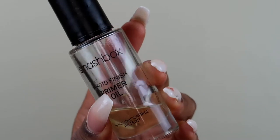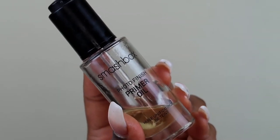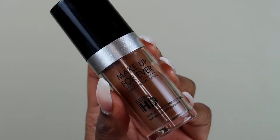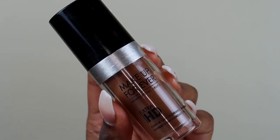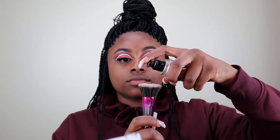Now I'm going in with my Smashbox Primer Oil, which I wasted all over my table. So I was very upset about that because this is my favorite primer. However, I use that and apply it to my brush. And then I go in with my Makeup Forever foundation. And I apply that on top of the brush as well.